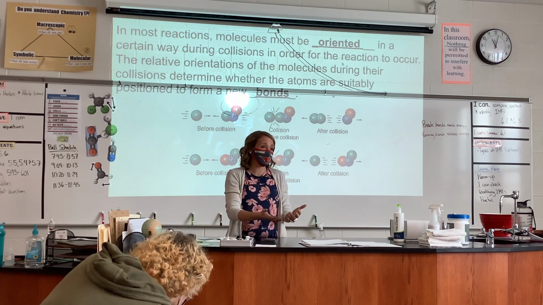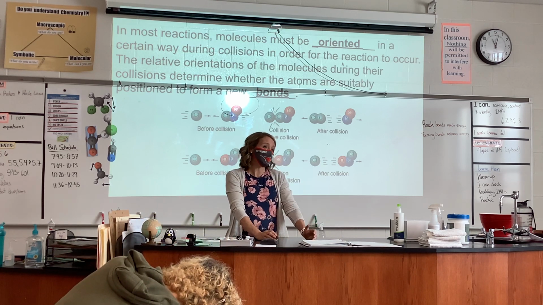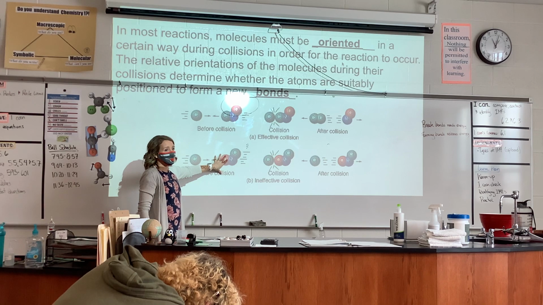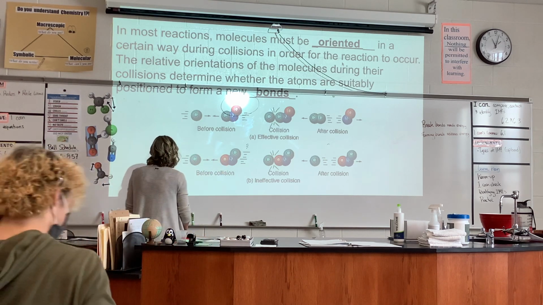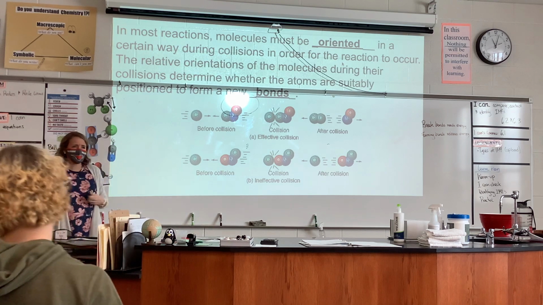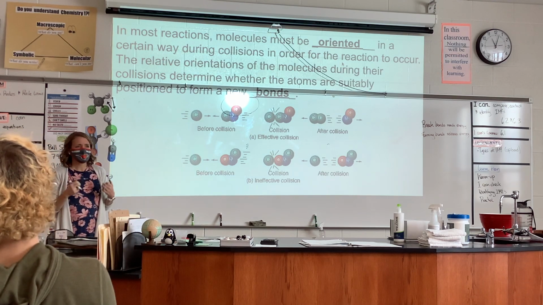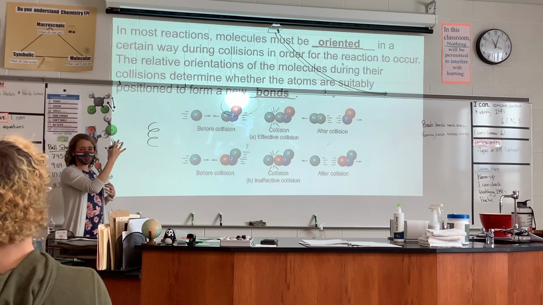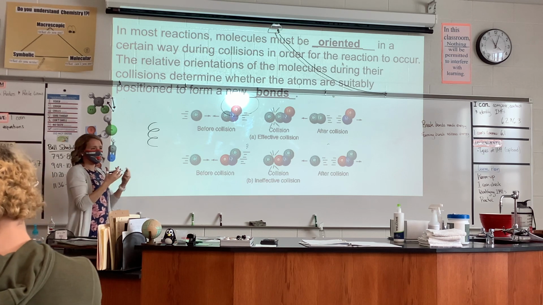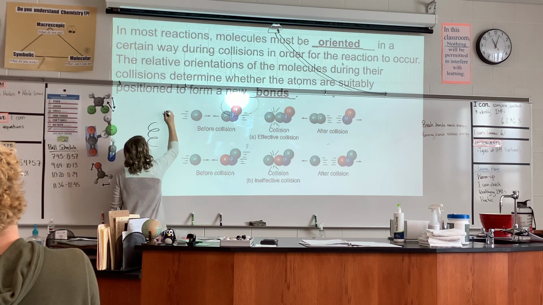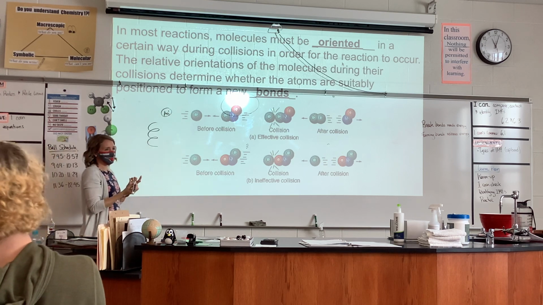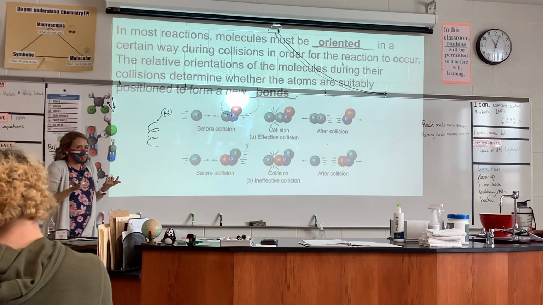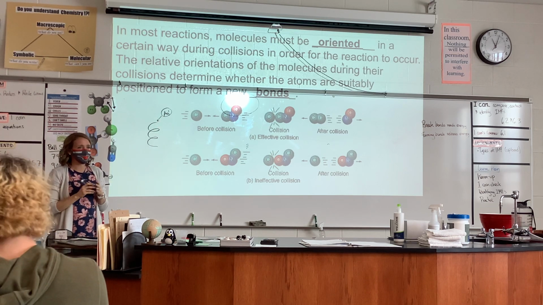But this kind of shows you why sometimes it can be extremely hard to get high yields of these. And depending on the type of reaction, that can really affect how hard it would be. If you think back to our silver lab we did last unit, we had a pretty high yield with that one. I think it was like 90 something, right? But in that lab, all it was, you had the copper wire, and then the little crystal growing on it. That was so cool. I love that. All it was is the copper just needed to react with the silver that was floating around. So this probably has a much higher chance of yield, because it can hit in a lot of ways and still bond, right? So, good question.